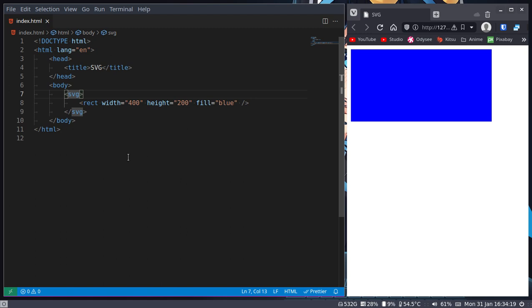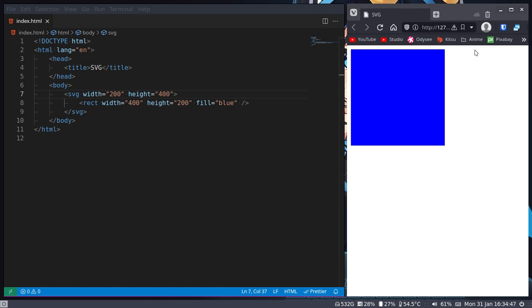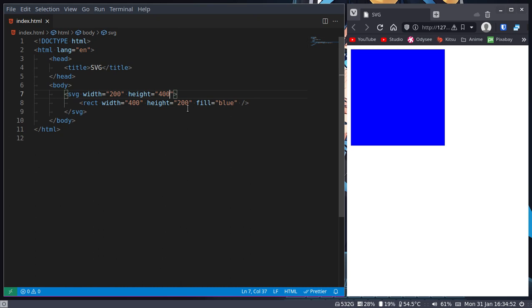You can also limit the SVG sizes, so let's say you want to limit yourself to a specific size on the page. You can do something like width is equal to, and I think these are also pixels. Don't know what the measurements are, but I believe these are also pixels, so this should be about 200 pixels or something. So let's say we make the width 200, and we make the height equal to 400. That's perfectly fine. And as you can see, this can only go up until 200 in width before it gets cut off. But the height can go up until 400.